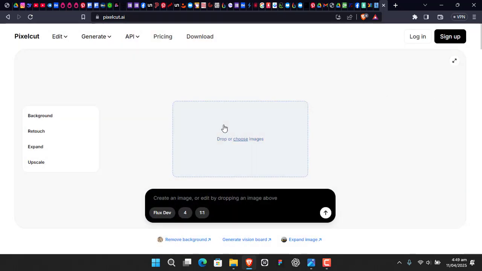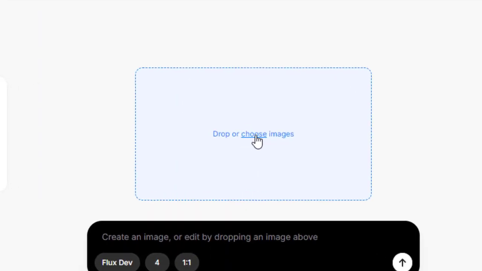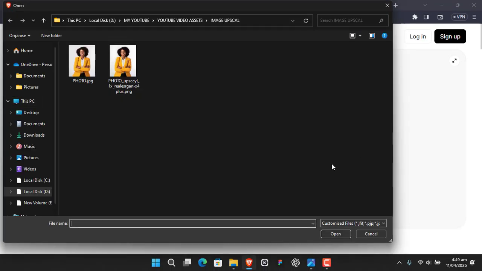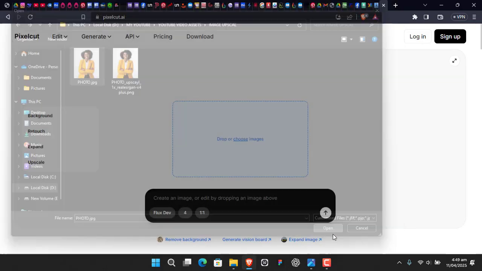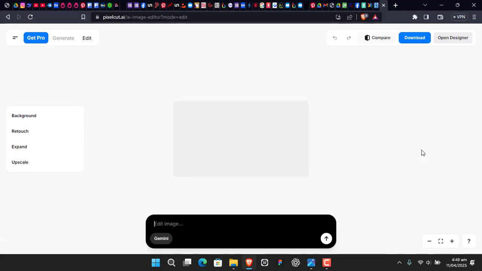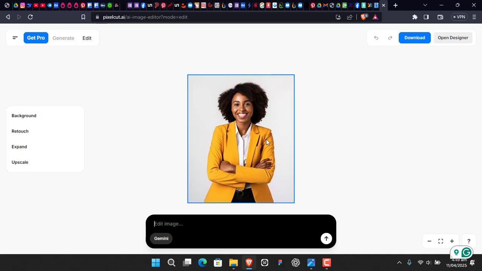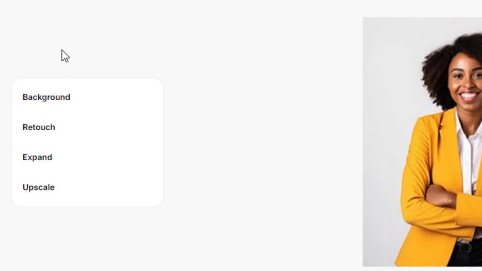Now when you sign up, what you have to do is either drag and drop or click here, choose, and it's going to open your File Explorer or your Finder. So you just select the image and select open, and you're going to have the image inside their homepage. You could see we have things here.